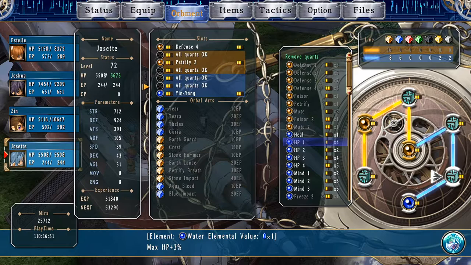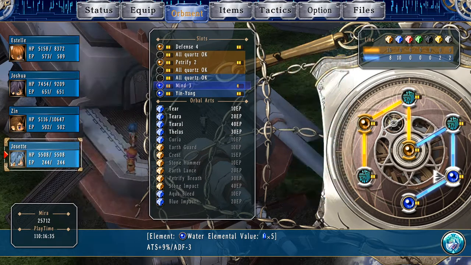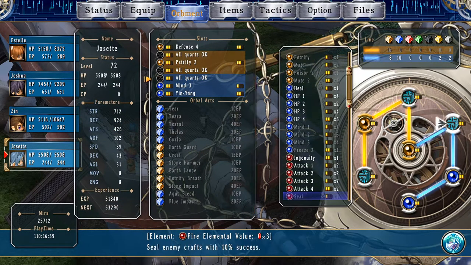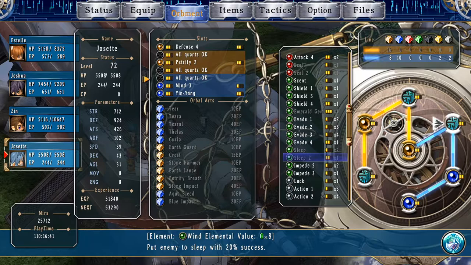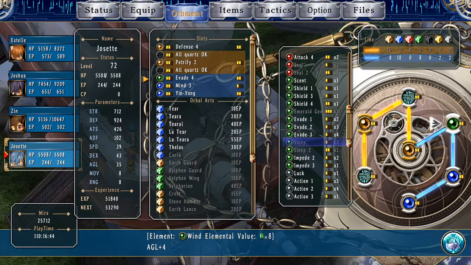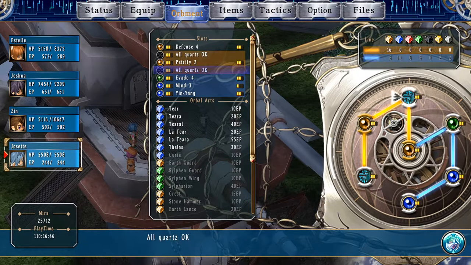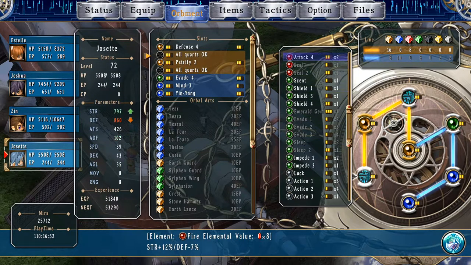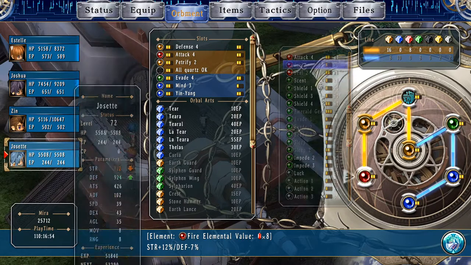Let us go with it and see what happens. Let's give her a mind 3 for now. And then this has to be a wind in order to tier it up. Then we can use these for some additional firepower. So give her back her attack 4.